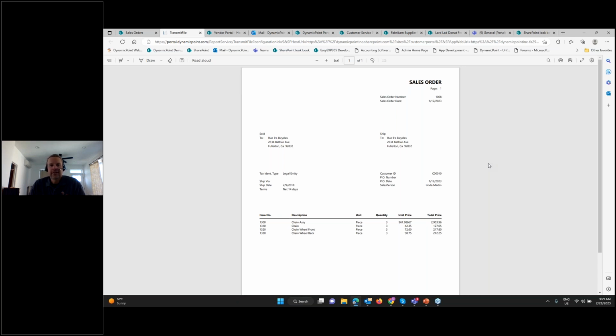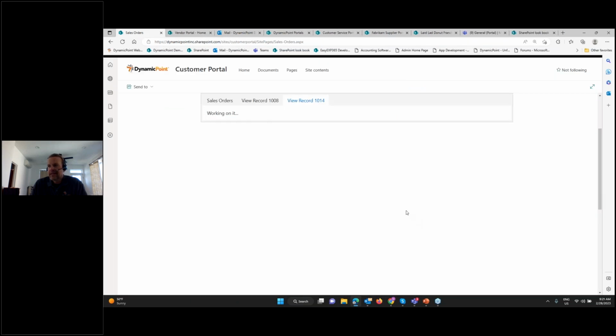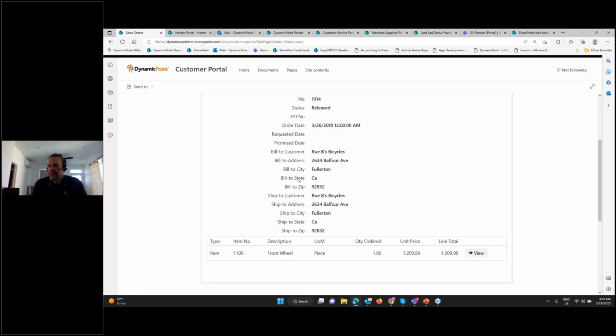The reason we pick a PDF, of course, is they're very portable. I could save them, I could print them. Every browser in this day and age knows how to handle a PDF. Every mobile device knows how to handle a PDF, right? So by clicking on that, I'm actually calling the underlying sales order report in the ERP and allowing the user to generate that in real time.